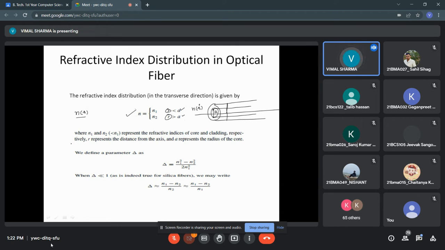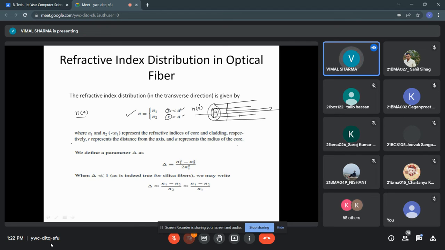So in that case, we can write this as the refractive index profile of my optical fiber. What is a refractive index profile? The refractive index is a function of r, and it varies along the transverse direction, whereas it does not vary along the axis. That's why I'm saying that r is the transverse direction, and it is for r less than a, meaning we are within the core. r less than a means the distance I have moved away from the axis is less than the radius. So I'm within the core.